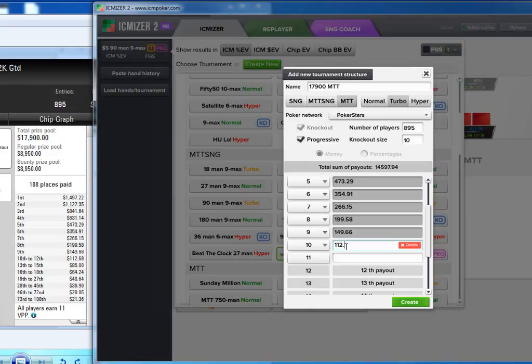Now we have zones with equal payouts, 10th through 12th, 13th through 15th.